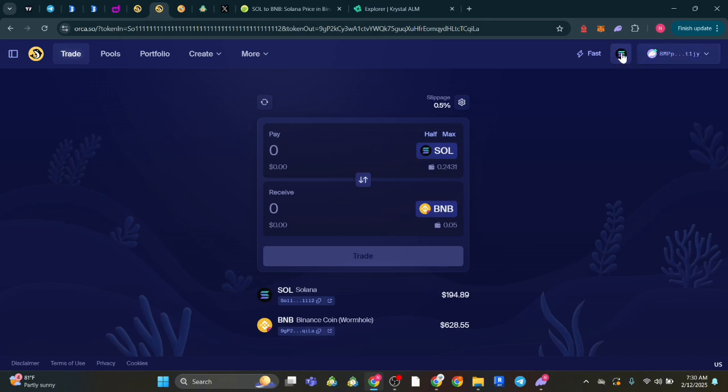I'm using my Phantom wallet, connected to my Phantom wallet, and that's great. I'm also using orca.so as the DEX where I carry out my transactions for liquidity pools. You can use Orca, you can use Turbo, you can use Raydium, you can use Uniswap, just work with what you love and what works well for you. Because this is on the Solana network, you have to get Sol here.